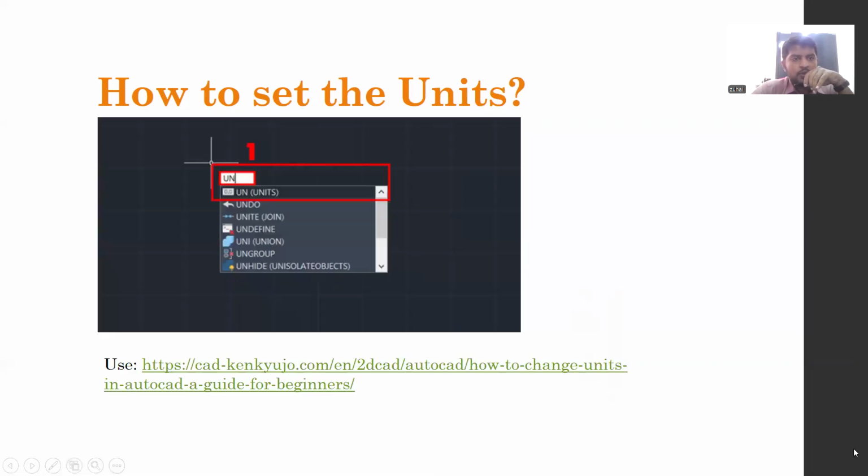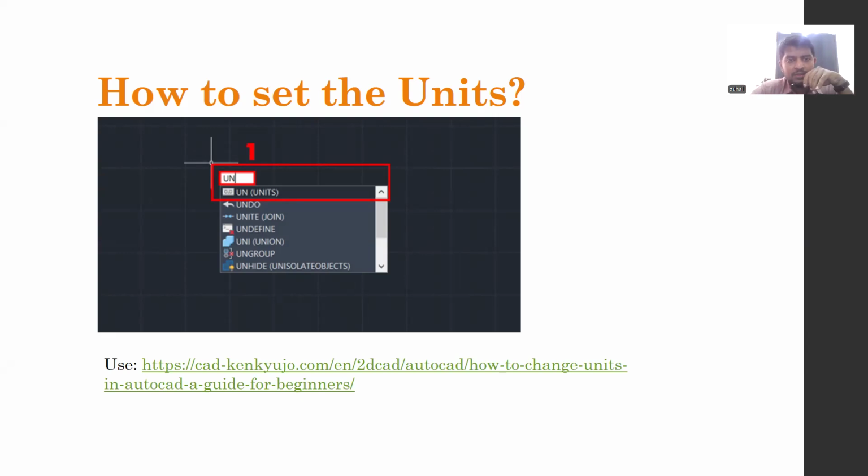Then next one, how to set the units. After opening the software, we have already saved the file. After saving that, you have to set the unit. Unit means normally millimeter. There are architectural units, and there may be decimal units. Several units are there.